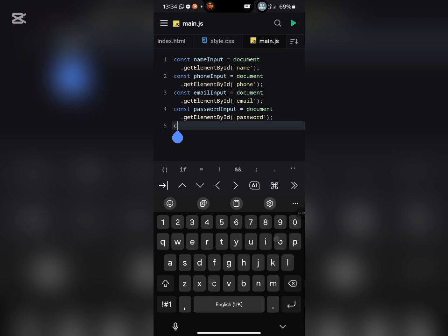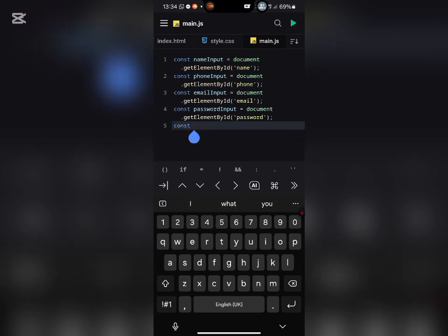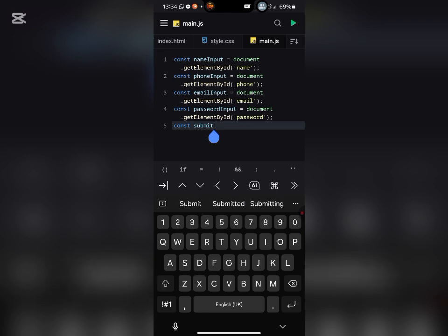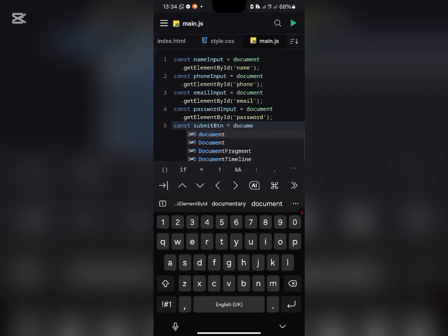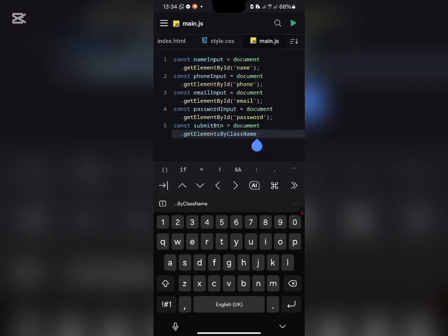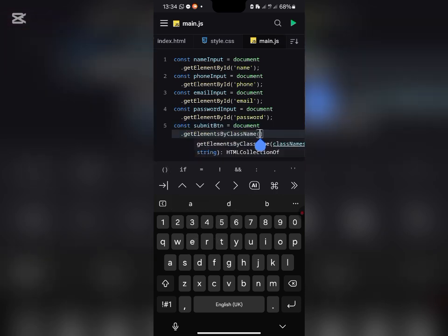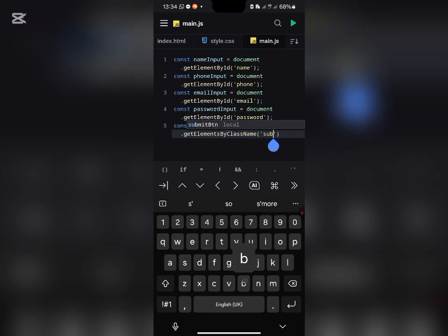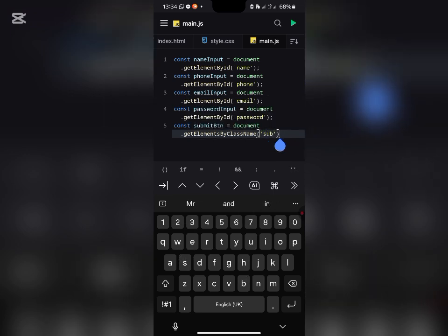I think that was the last. And remember, we had a class name for the button and not an ID. Let's call it submitBtn, right? Let me use a capital B. So we have that equal to document dot, and we can do a getElementsByClassName instead, since we are using a class name. I remember the name being sub, because we're using it short for submit.